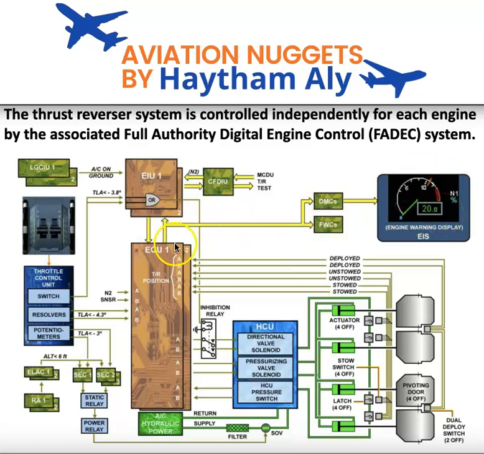Okay, so what about the 3 computers for controlling and managing the thrust reverser? They are the electronic control unit, the primary line of defense, the engine interface unit, the secondary line of defense, and the spoiler elevator computer, the third line of defense. These 3 computers, ECU, EIU, and SEC, must agree simultaneously in order to operate the thrust reverser only on ground.